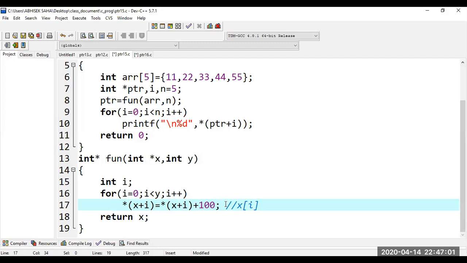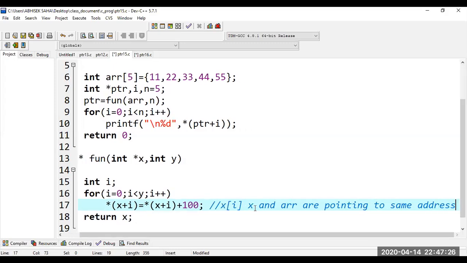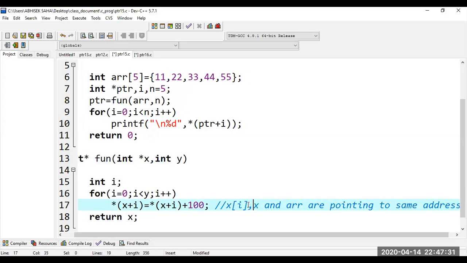Star of x plus I is equivalent to x of I. And this x, in this case, x and ARR are pointing to the same address, because x is replaced by ampersand of ARR 0.